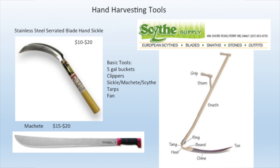I really like that serrated edge. The other tool, a machete, I like for larger-seeded crops like sunflower or sorghum, or crops like burdock that aren't going to shatter when you hit them but where you want to cut the stock. Machetes work really great for that, but you can also use scythes or sickles. The scythe itself is great for big swath crops, but I personally find it's not as efficient as the hand sickle because you gather so much more bulk that you have to clean out. With a hand sickle, you can grab right next to the seed head and cut it, separating out a huge amount of bulk material.